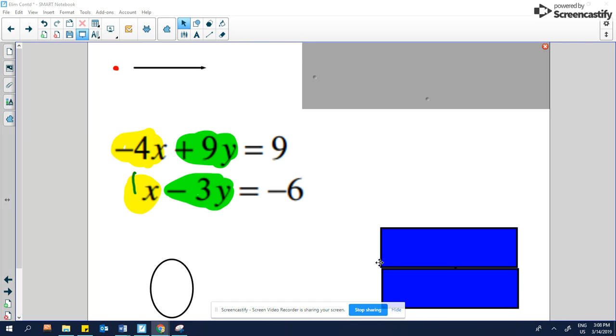Okay, hopefully you noticed that because the variables were all lined up and the equal sign was lined up and the constants were lined up, this would be easiest for elimination, which means we want to get a variable eliminated by adding them together in the two equations. So you need like a positive 2x and a negative 2x, or a negative 3y and a positive 3y. Right now, do you have a variable that you can eliminate by adding the two equations together?